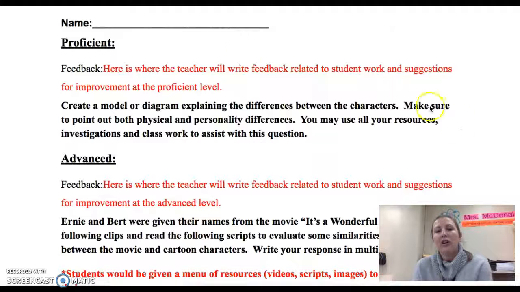So this is where they kind of go through all they've learned and organize it and create a model or something that shows sort of their path of learning. An example of how they might answer this question is a Venn diagram. Also, I might ask them to create a model of a scenario or a model of a science idea. For instance, on their test today, they had to create a model of two objects that have different volumes but the same mass, and label their diagrams so that I could tell what they were showing.